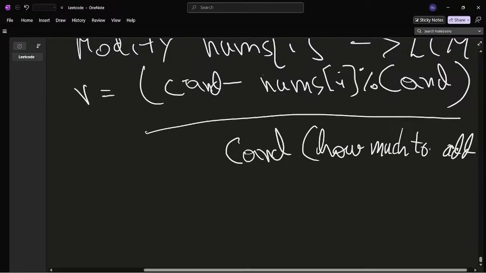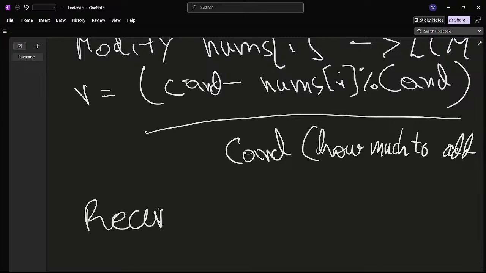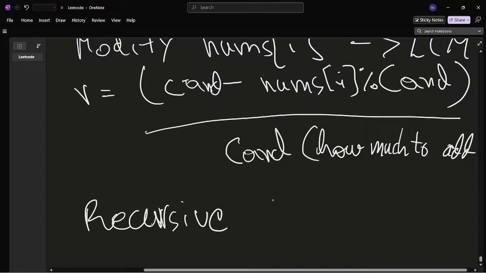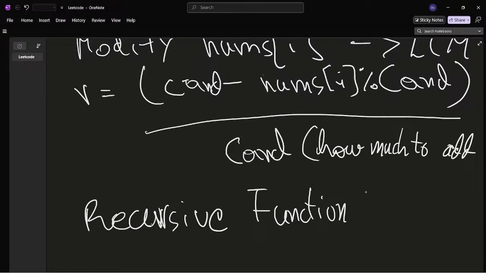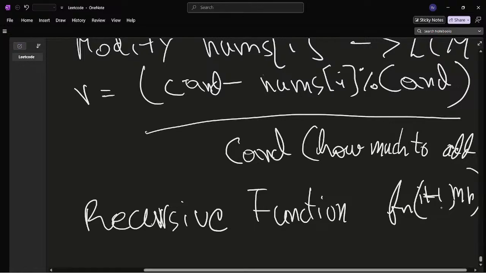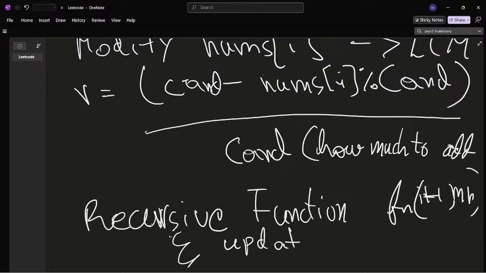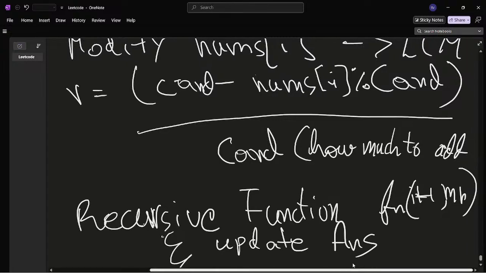So now we'll call the recursive function fn(i plus 1, mn) and update the answer.